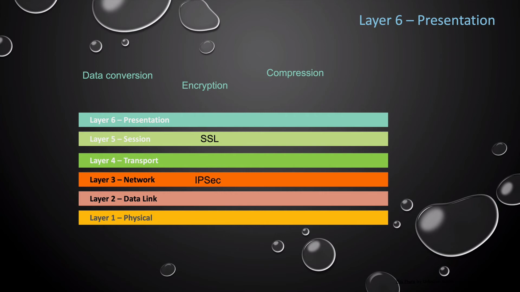The presentation layer establishes context between application layer entities. Because application layer entities may use different syntax, the presentation service provides a mapping between them. If a mapping is available, then the presentation protocol data units are encapsulated into the session protocol data units, and it's passed down the protocol stack.